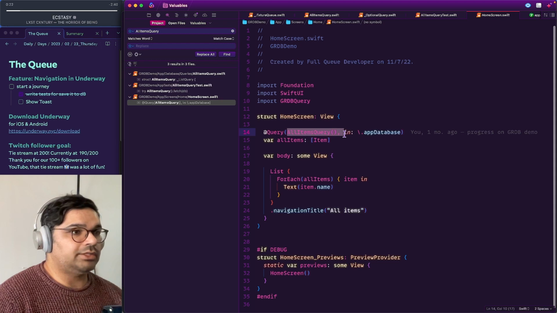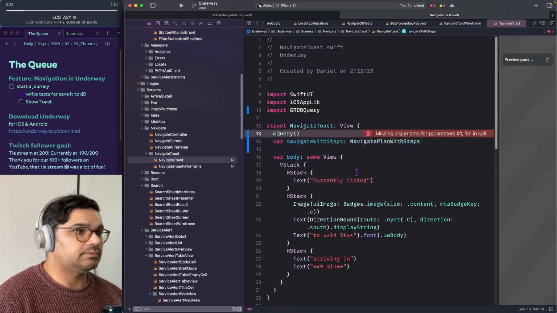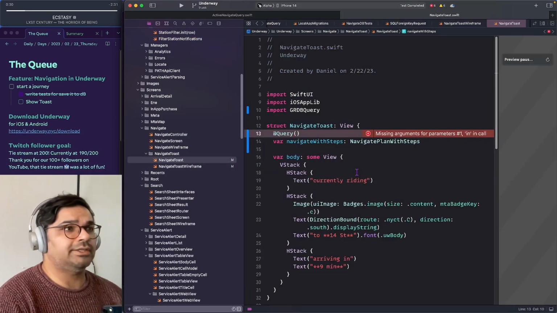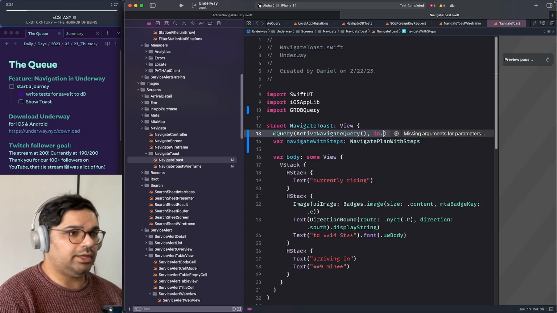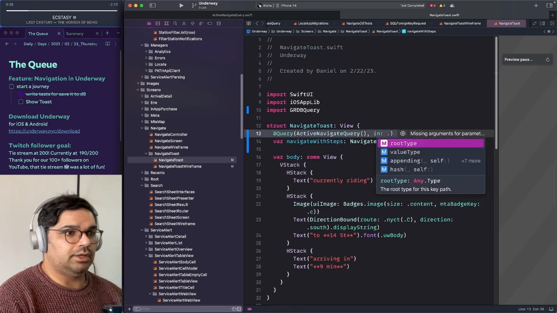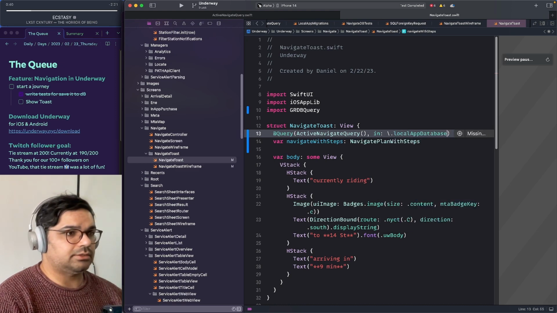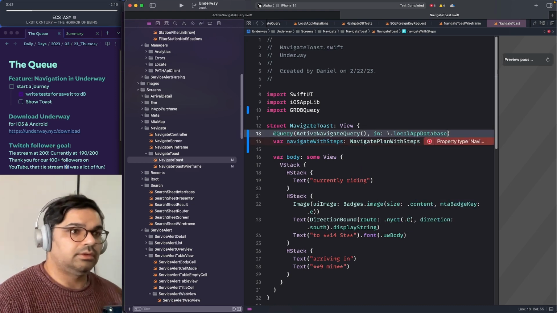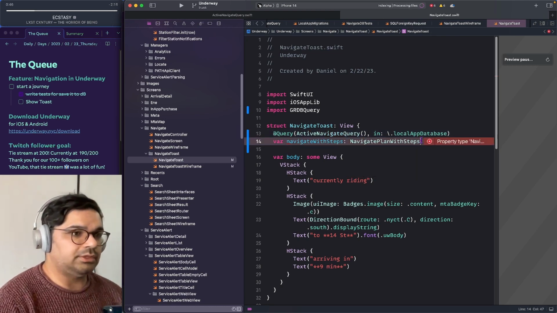So I say the request, and then we say in the app database. The request is active navigate query in local app database. Property type, oh, it needs to be optional.